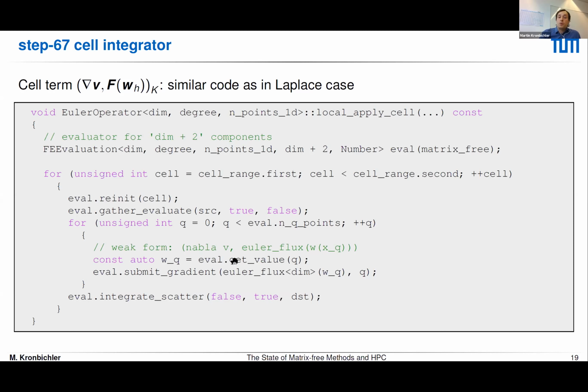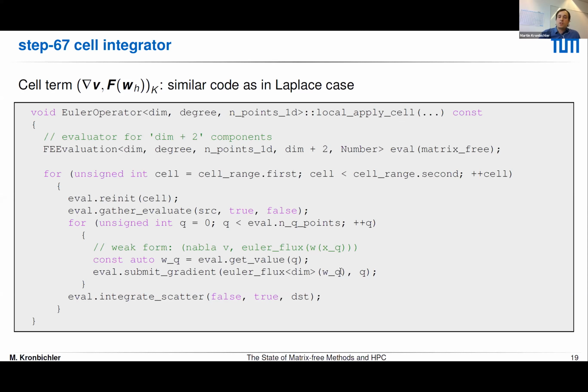It's not of importance here. What you need to know is I have an Euler flux term. This is a term that, if I give it the coefficients of my vector, of my multi-component valued variable W, which contains density, momentum, and energy, gives me back the flux. And I just need to implement that.